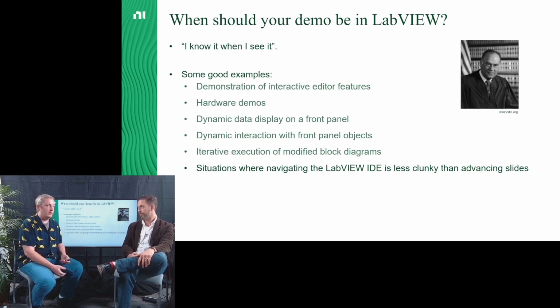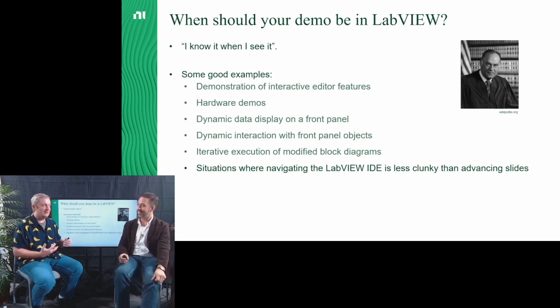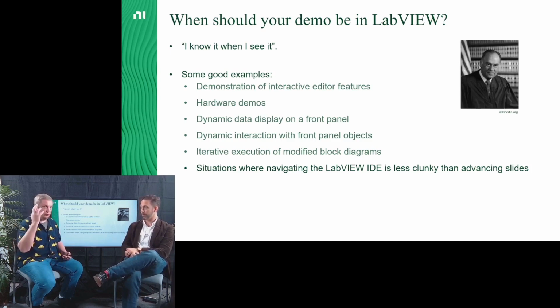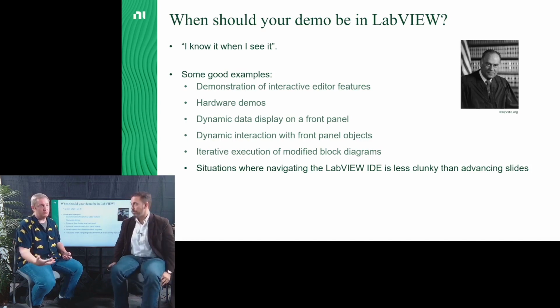Norm, in his presentations, does not like queued message handlers, because of the possible race conditions that can happen when you're inserting messages at various points in the queue. I've seen him present on this multiple times. The way he illustrates this is with a project with several VIs that are doing the same thing, but with iterative changes. So you can see, what happens when I make this change? What happens when I make this change? It's a lot easier to have that as VIs you can execute in a project.